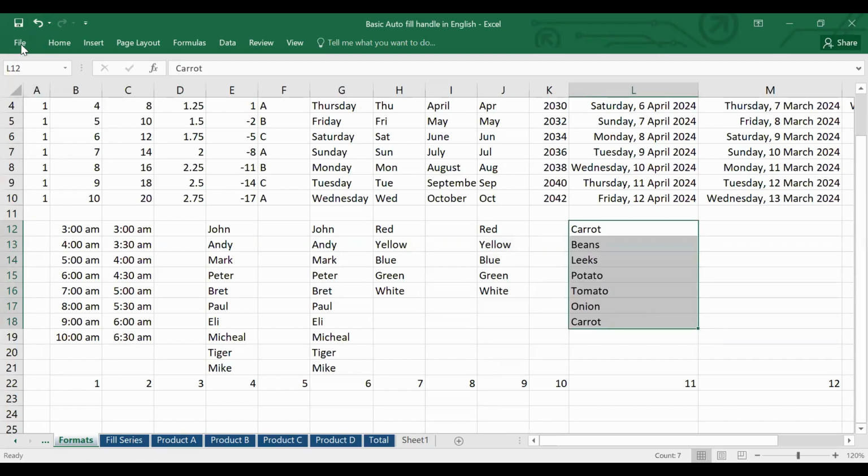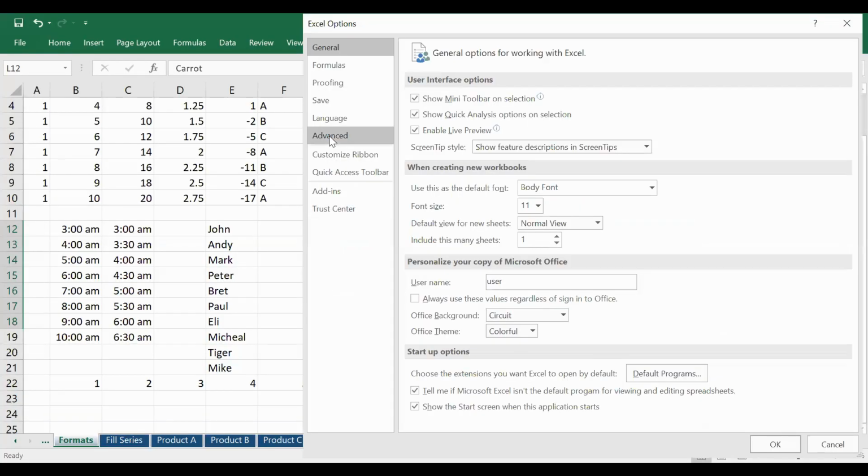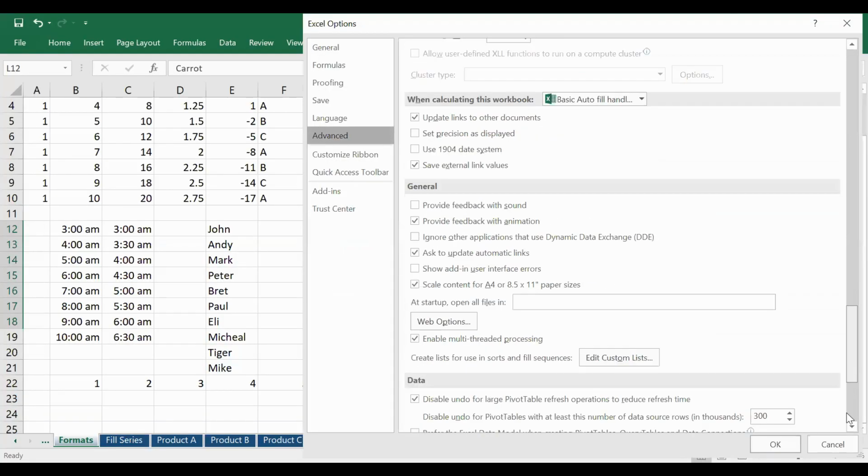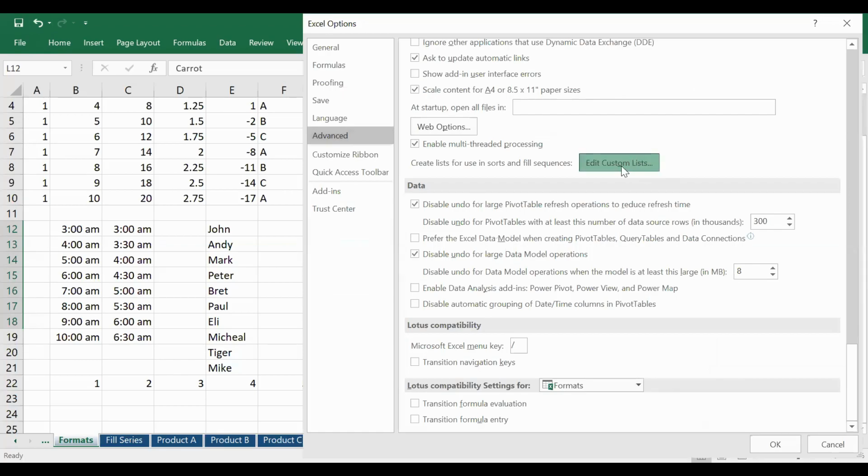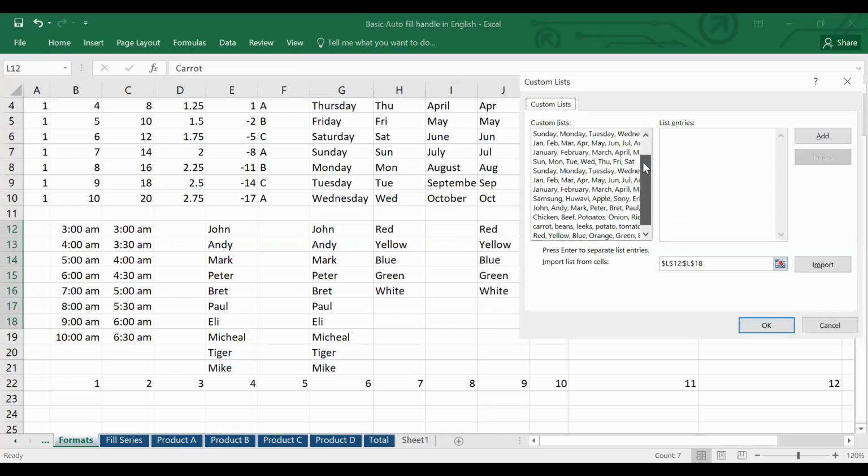So if you go to File, Options, Advanced, go down and click Custom Lists. See, all these lists are already inbuilt. That's why if I type a month, it automatically fills. If I type January, all the lists are already inbuilt by Excel, right? If I type the abbreviation Sun for Sunday, Excel knows, yes, it should be days. Then it will be filled with days accordingly, because this list is already inbuilt in Excel. So in the same way, we can also create lists.